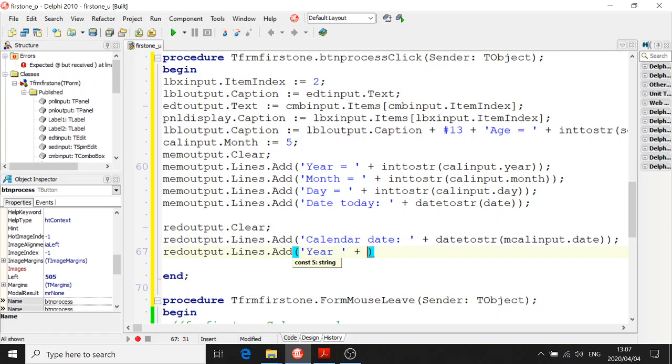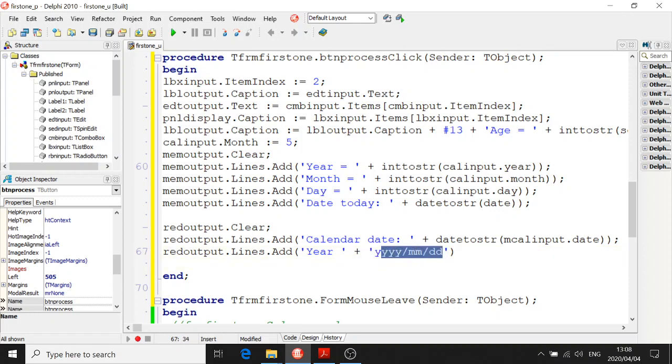Plus. Now, we must remember, what does the calendar date look like? It is like this. I'm just going to describe YYYY slash month slash day DD. Okay, that is the format my computer has been set at, and most computers are. Well, Delphi sets it as you saw in the display. It was 4 digits for the year, 2 for the month, and 2 for the day, and then we have these little forward slashes in between.